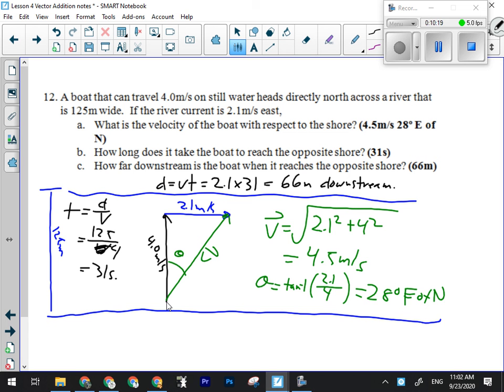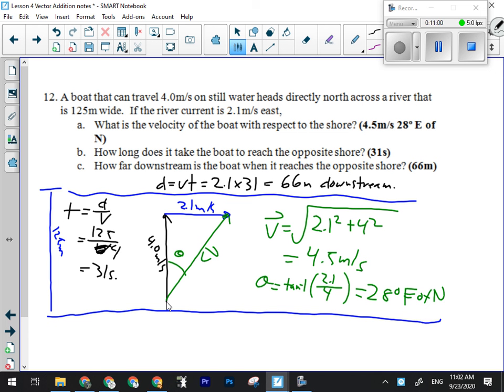Okay, so I know this looks a little bit weird, and it probably sounds weird when I say to you, even though I'm going at an angle, I'm still moving across the river at the speed I'm rowing. I know that might seem weird, but here's the thing. If I had a person on a lake with no current, same person, rowing at 4 meters per second, it would take them the same amount of time to row 125 meters as it takes this person to row 125 meters. The fact that I'm in the river doesn't make any difference when I'm talking about going across and going downstream. This doesn't affect this because they're perpendicular.